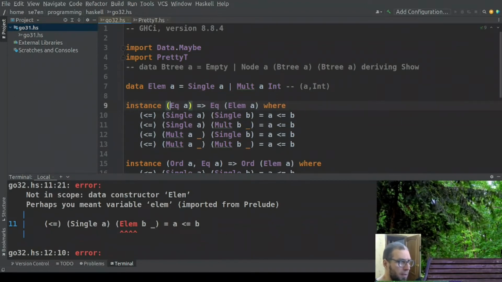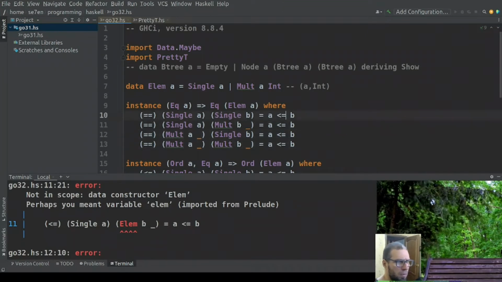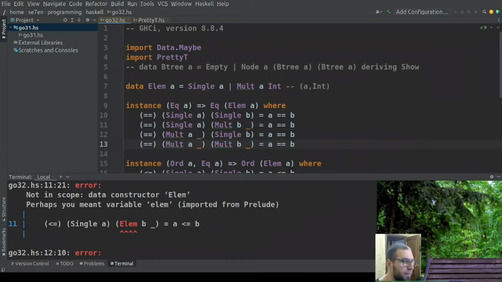I think like this. Now run all the cases.